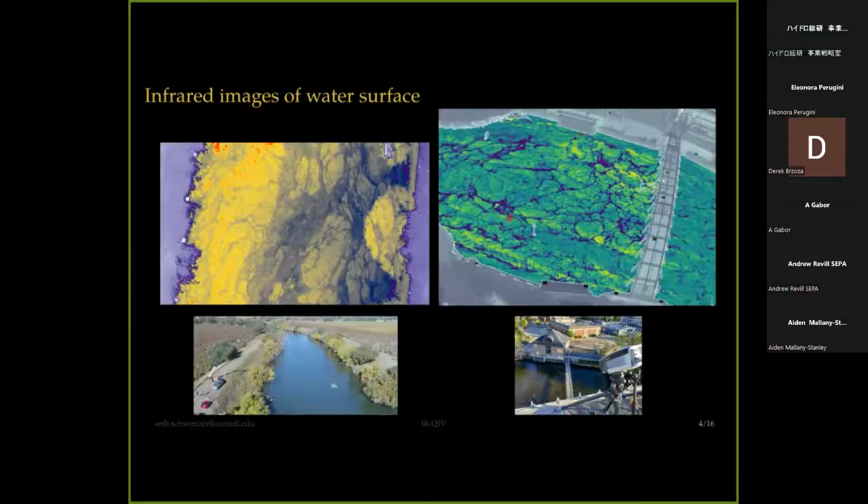And even though that heat exchange itself is probably spatially relatively uniform, what is not uniform is the rate at which water near the surface is being replaced by bulk water from below. So we have water near the surface that has lost or gained heat, and it's being replenished from below, from the bulk, at a rate that depends on the local turbulent events. And we see expressions of those turbulent events on the surface. And I'll show a video in a second. We are going to track the motion of those features in space and time.